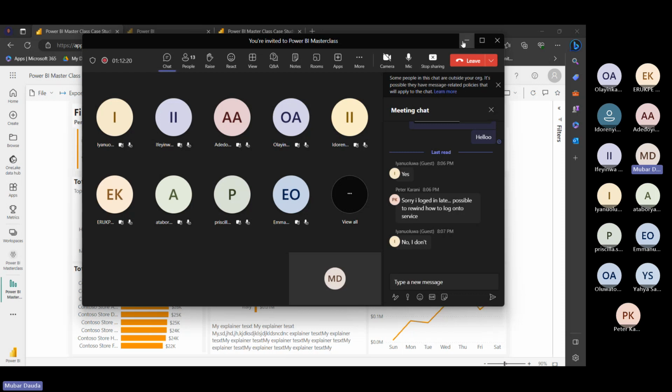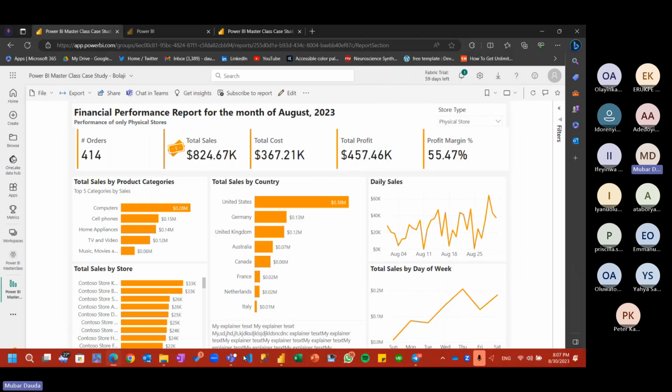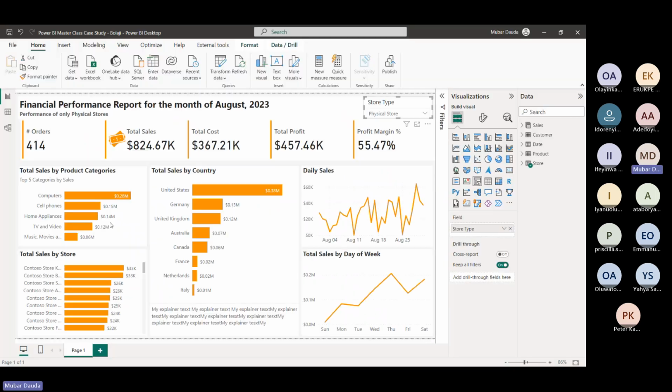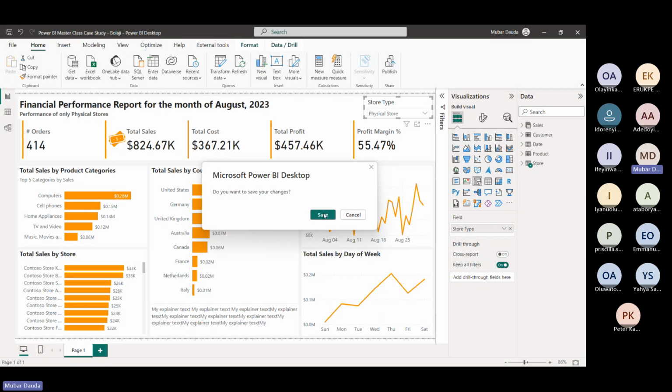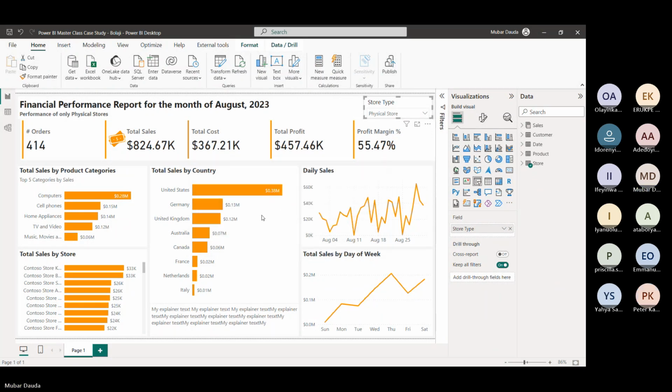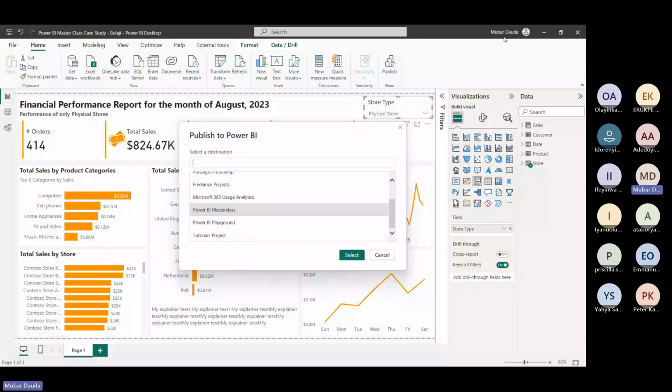Let me just show you, because I'll not go back much again. Once you want to publish to the service, once you do everything, you see this Publish here. If you're not signed in, it will first require you to sign in, which will bring your email; put your work email in that dialog box.